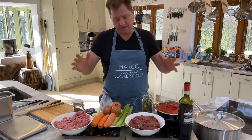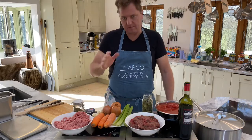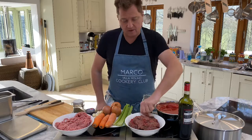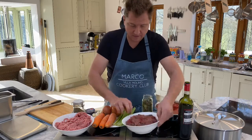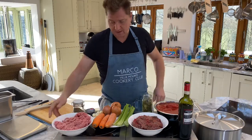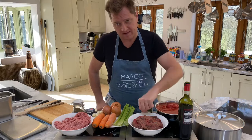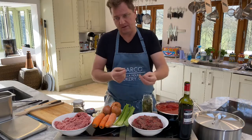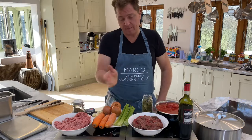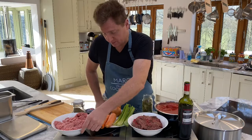Right, mise en place here. We're gonna do this in sections. So part one, mise en place. We have 1 kilo of minced beef and 1 kilo minced pork. You can do all beef if you want, but you want to make sure the beef is really fatty because you don't want to end up with the beef being too dry. I do half and half beef and pork.